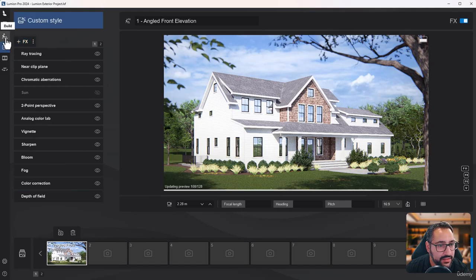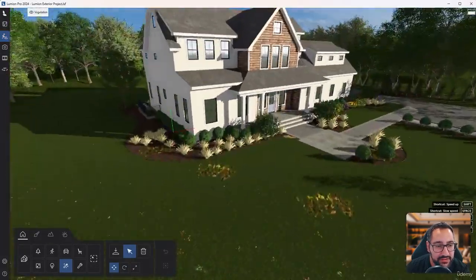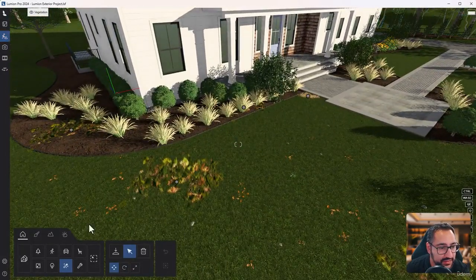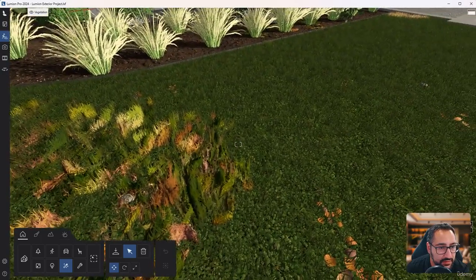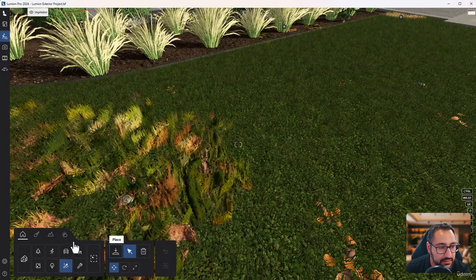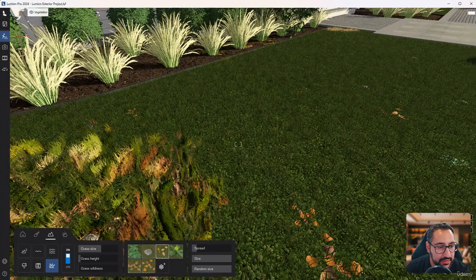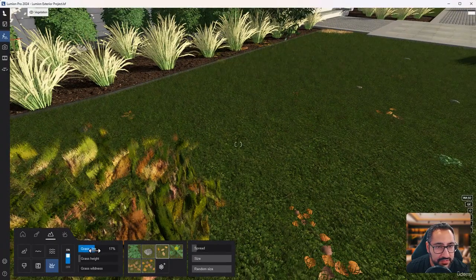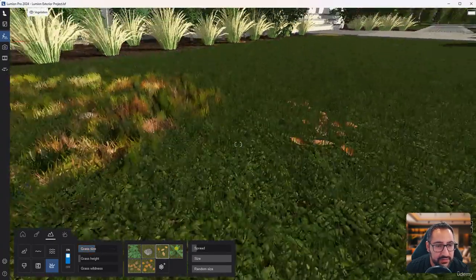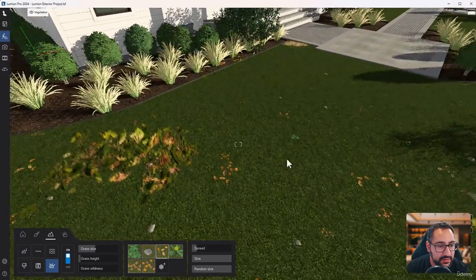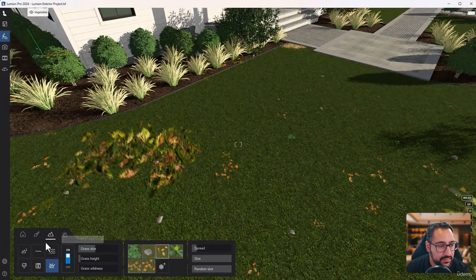I think the other thing I could do is actually lower the grass so you can see more of this stuff. So I'm going to go to landscape and I'm going to lower the grass size just a little bit. Okay, great. Then all that stuff can come through. Okay, perfect.